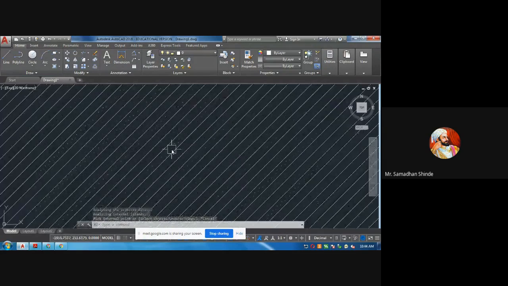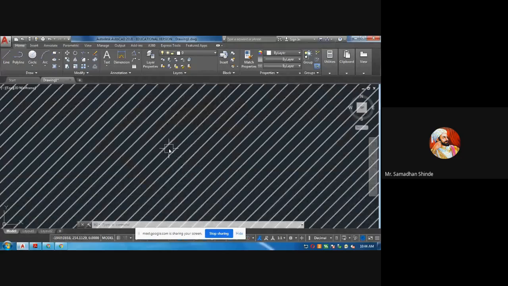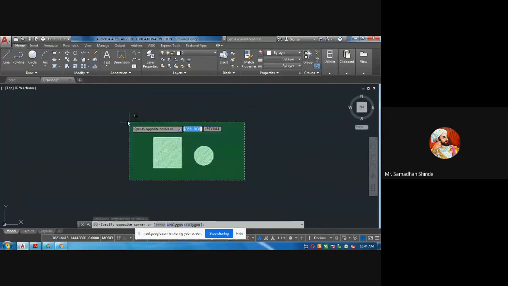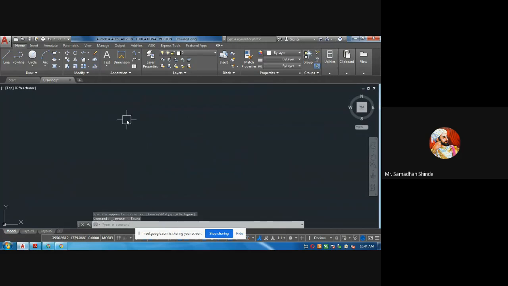Like this, hatch. Okay. Then hatch again. Many more things we can draw. So different patterns are there like this.